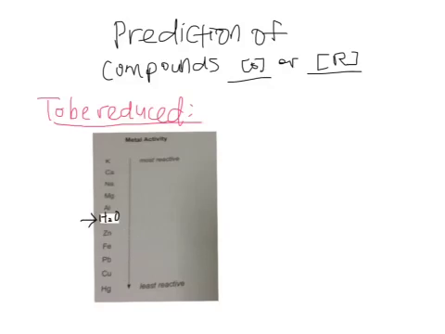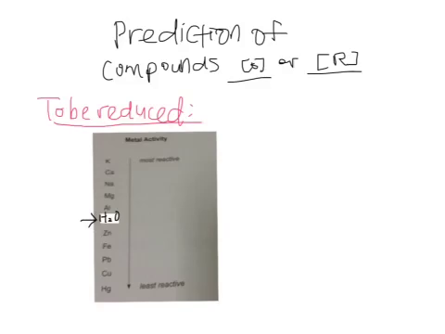So water has a position between aluminium and zinc. So just take note that if you are given a mixture of water and iron, for example, iron will be the one that will be reduced instead of water. But if you are given another combination, let's say for example you are given magnesium and water, what happens is magnesium ion will not be reduced. Instead, water is the one that will be reduced.